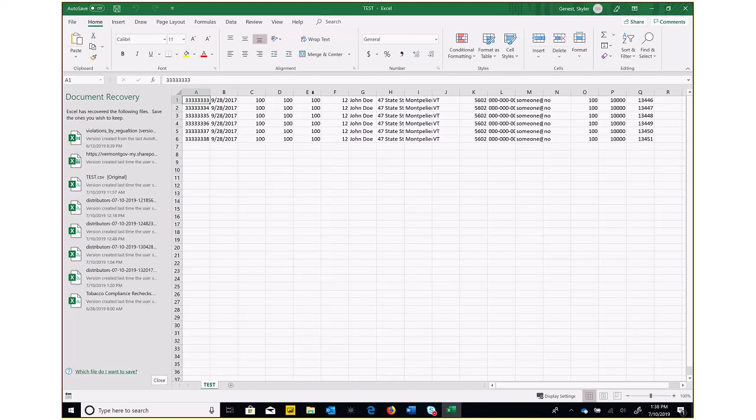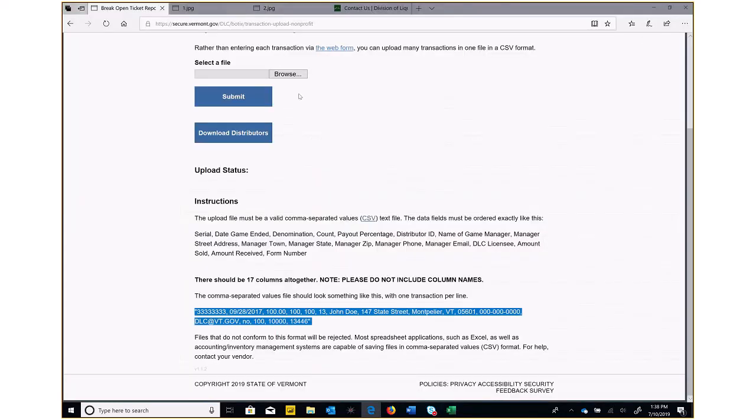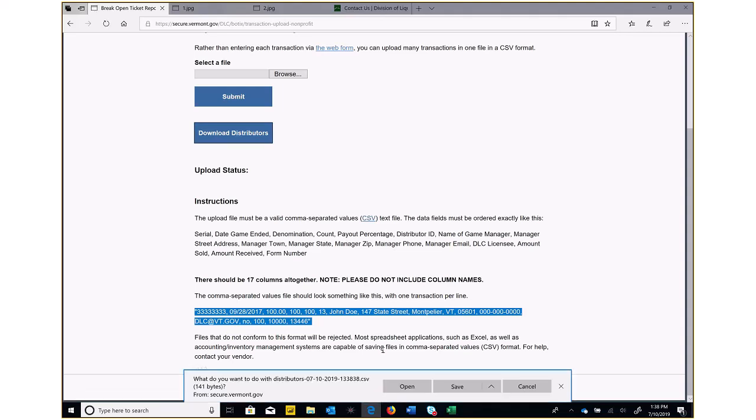It is important to note that the sixth column of data asks for the distributor ID. This is a numerical ID given to each licensed distributor in the state. To locate the distributor that supplied your tickets, individual ID, you can view the list by clicking Download Distributors on the Bulk Uploads page.